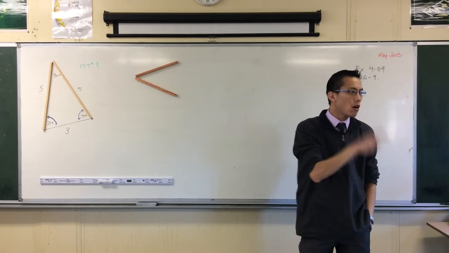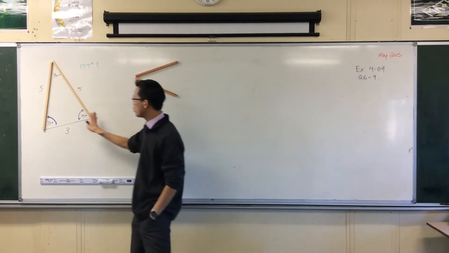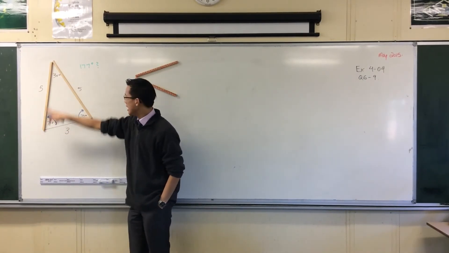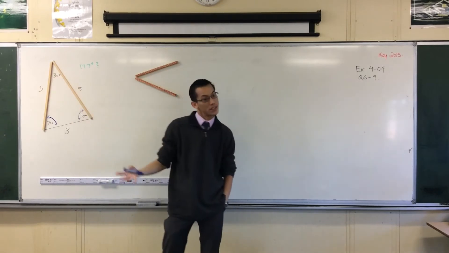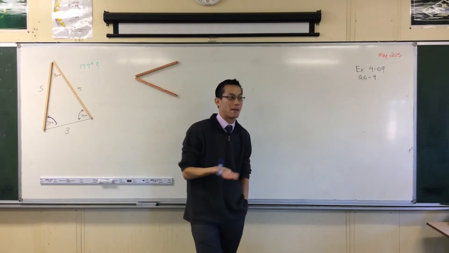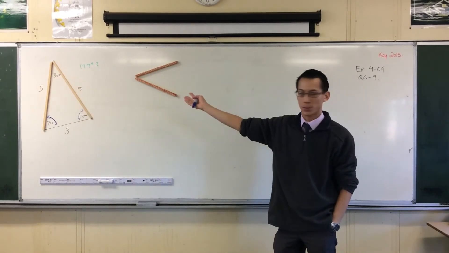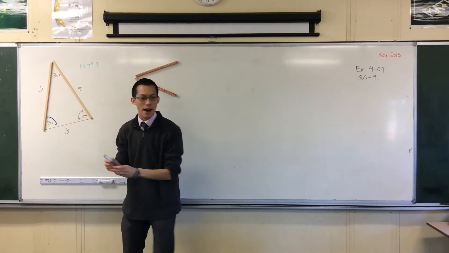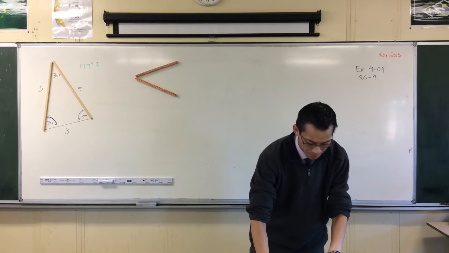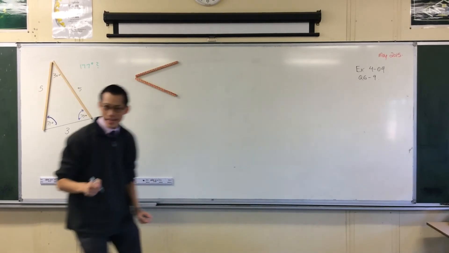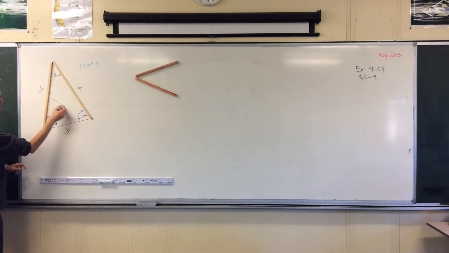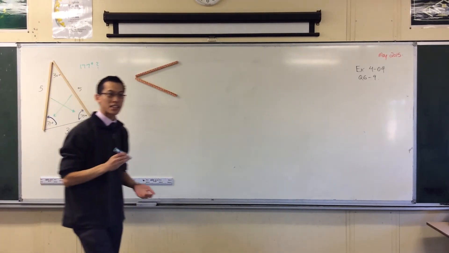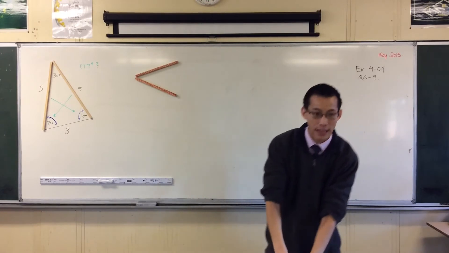Not only are they equal, but can you see they're always down here? It's never this one up here, except by coincidence if you by coincidence make an equilateral triangle because then they're all equal. It's always these guys. It's always the angles—mark this, this is really, really important—it's always the angles that are opposite the equal sides. That's so important I want to say it again. And in fact, I'm going to ask you to write it down.